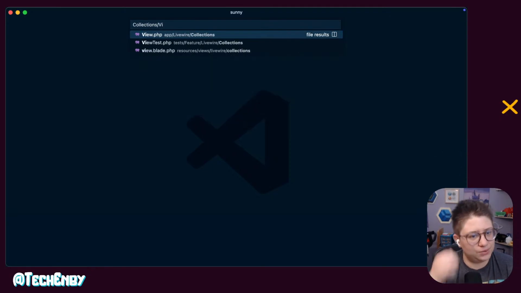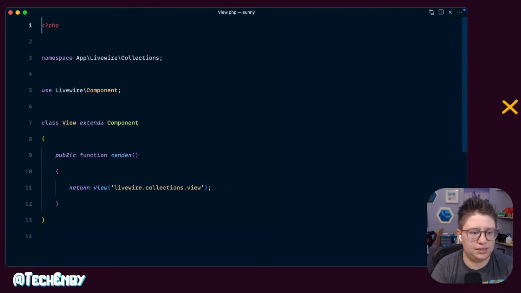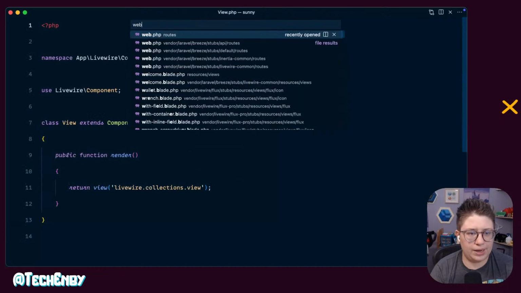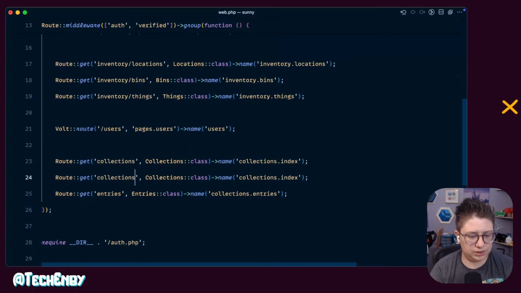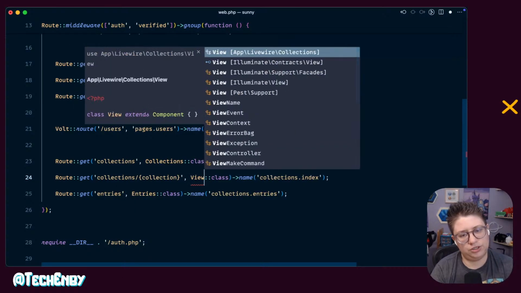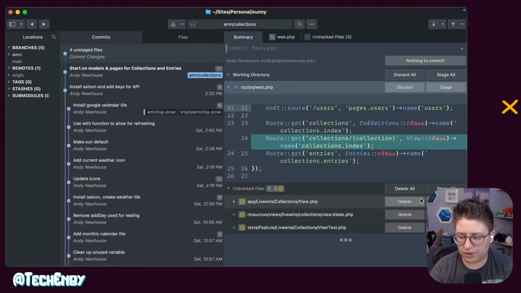Collections, view. Okay. So we also want to add this to a web route. So let's say collections ID, or collection is collection/view. I should have called it show. Dang it. That's what I want to call it.